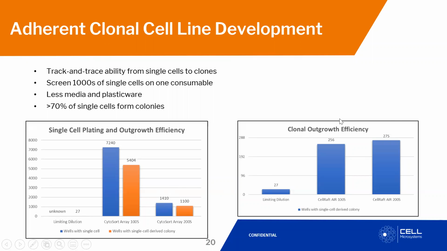After isolation, we isolated 3 96-well plates per condition. And again, you can see there's those 27 limiting dilution clones. In comparison, there are well over 200 clones for both of our array formats. So there's that performance that we see, which really doesn't matter for some cell types, which size you pick. But the great thing here is that using this workflow, you have hundreds more clones to screen, which means you're going to succeed or fail much faster than you would in a typical limiting dilution experiment.